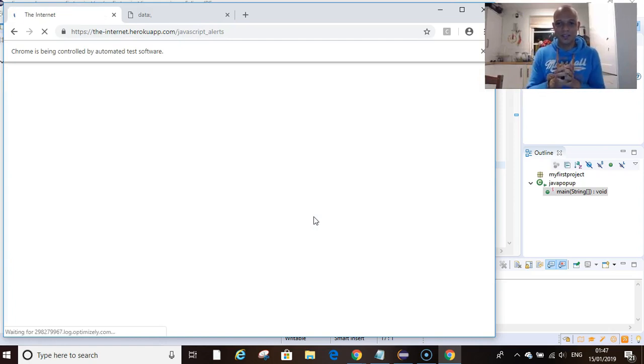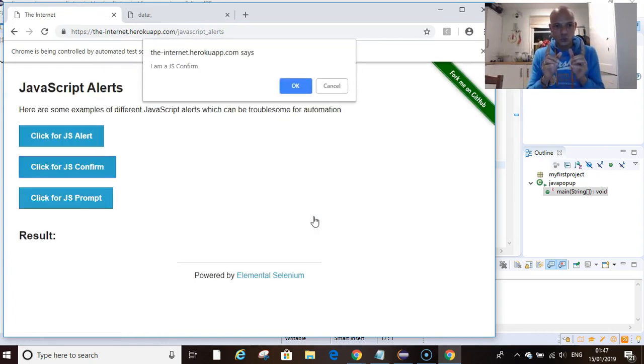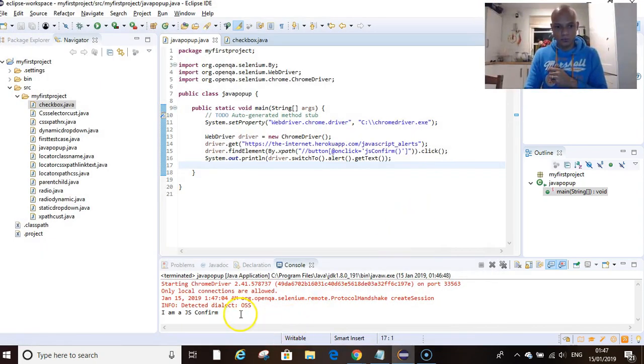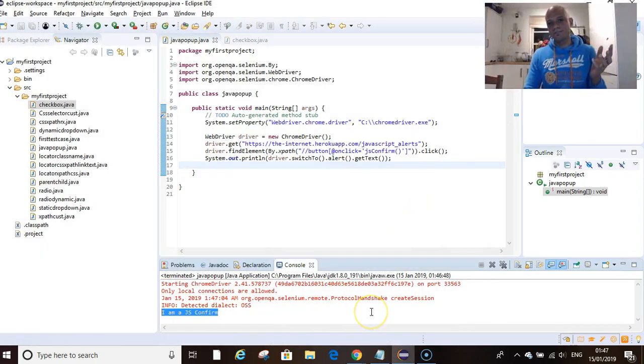Sorry, I'm being a bit quiet. I'm thinking, and right, so we've clicked on it and we've grabbed this, and we should be able to see I am a JS confirm, right? Should be able to see that in our console printed output, right? And that's it down there, right?